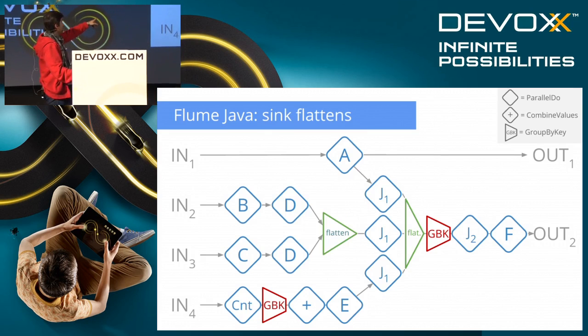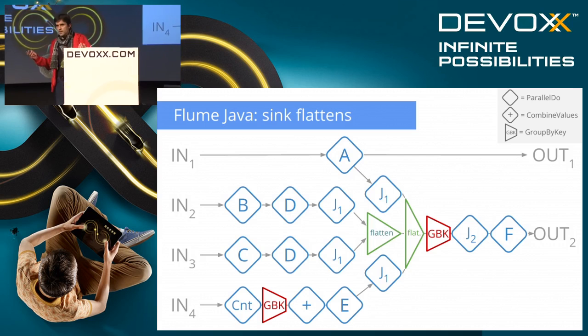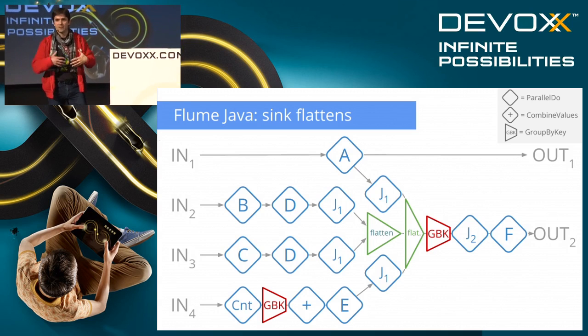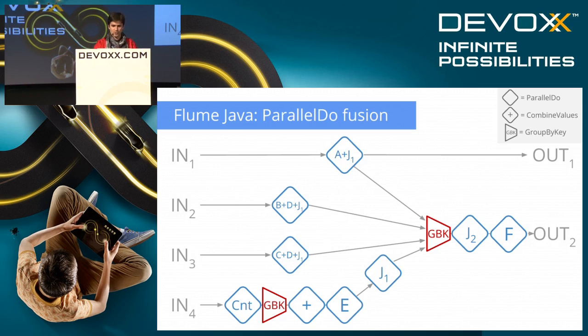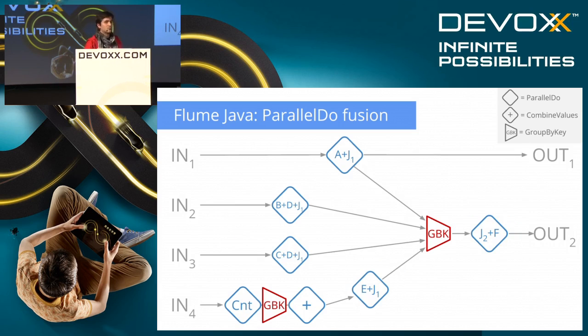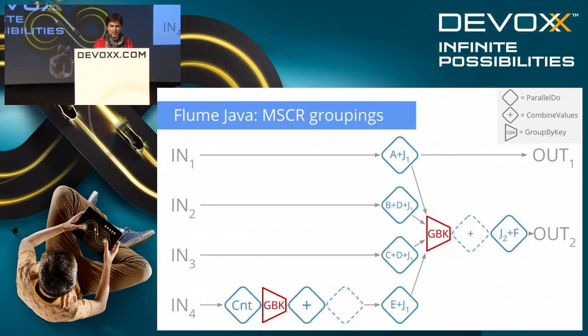First, the flatten. It goes down. Down again. Now I have two flattens in front of the group by key. That's useless. The group by key already puts all of its inputs in the same bag. Flatten is just put everything in the same bag. I don't need that. Now my parallel do's. Merge, merge, merge, merge. Oh, here, this merge actually was an interesting decision. I merged it in a certain way. And the last one, merge. I'm just going to move the nodes around. I'm not doing anything at this step at all. Okay? And I'm inserting some identity nodes just so that I can do my pattern matching.